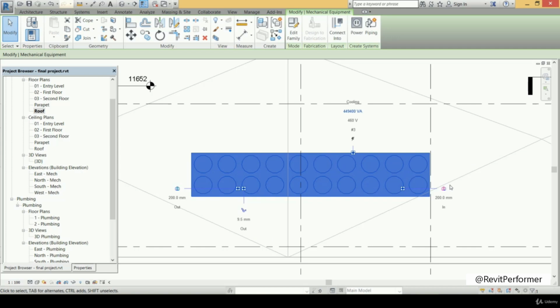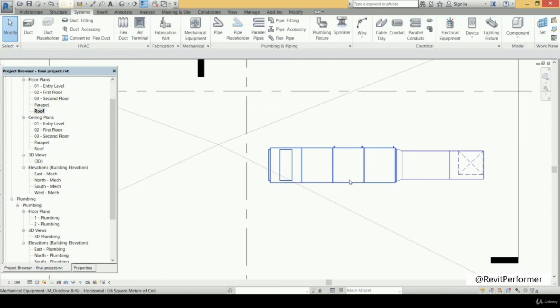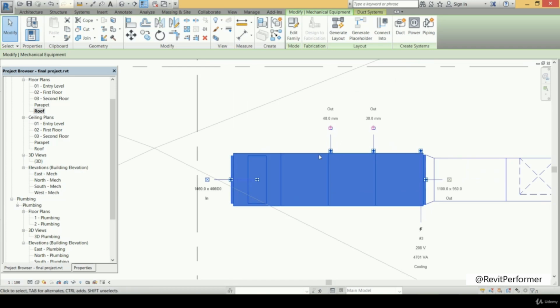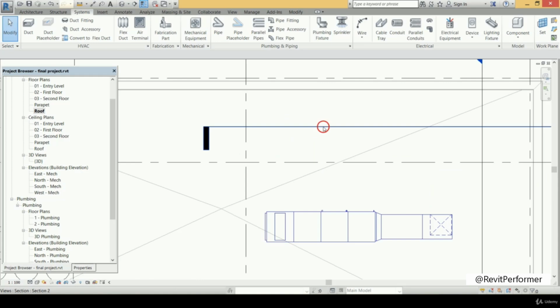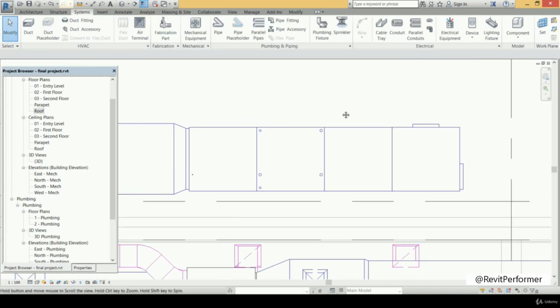So its input and its output are connected to the air handling unit, and this is because the water is going through a closed cycle from the air handling unit to the chiller, and from the chiller to the air handling unit. Very good. Now if we do the same thing with the air handling unit to check it, and if I select it, you will find that it has an output terminal here that is used for the warm water or the hot water out of it back to the chiller. And also it has another input, but to see its input, we can make a section. So if I select that section and press a double click on it, now let's zoom in and select the air handling unit.